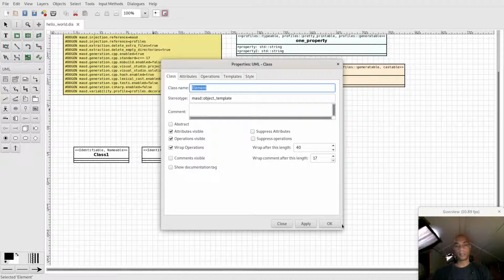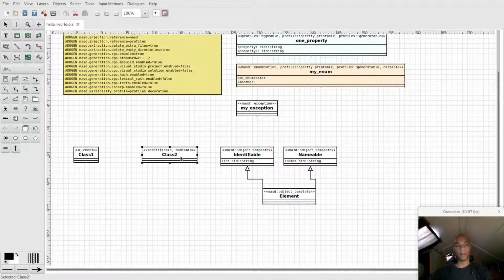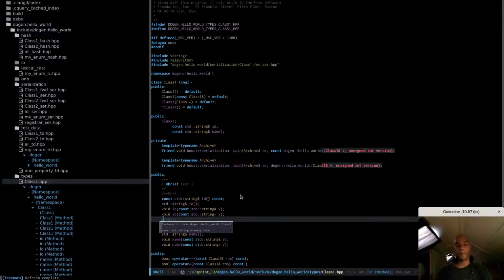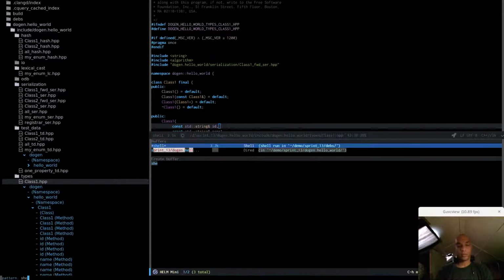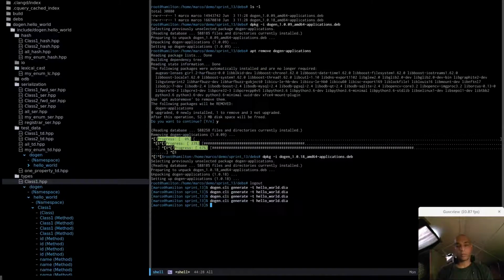And as you can start to see quite clearly, you can start composing objects very easily by first decomposing them into concepts, object templates as we call them, and then recomposing them into higher level concepts. And then, of course, the code generator will generate the same code.